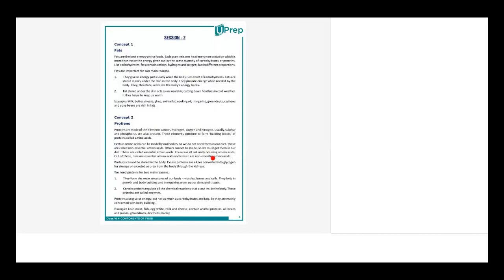Yeah, correct. Now, if you have excess of protein, what happens? If you have excess of protein, it gets converted to glycogen, right? And it gets stored in our body. And later on, it is excreted as urea from the kidneys, right? So proteins, as we know, are very important for our body. So we need it in our daily diet, in almost all the meals, be it breakfast, lunch, and dinner. We need proteins on a daily basis.